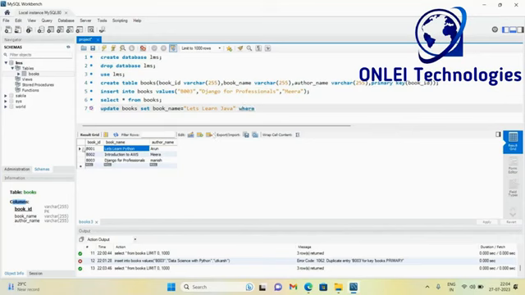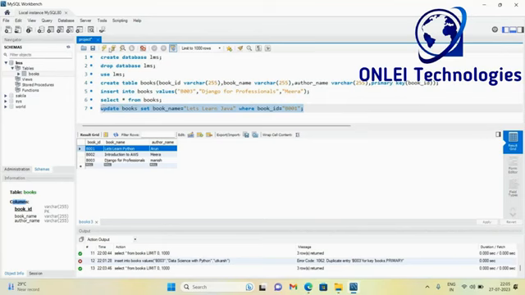And WHERE row name. You can identify the row with the help of the primary key. So WHERE book_ID equals to B001. Here you have to write the primary key, and now you can run this command. At the place of "Let's learn Python", you will have "Let's learn Java".